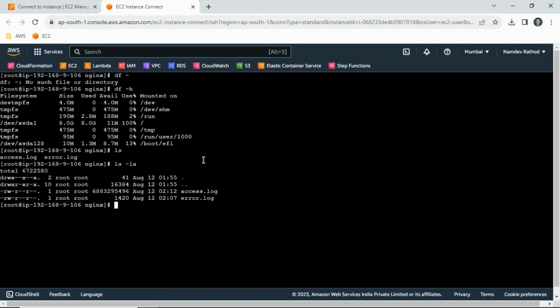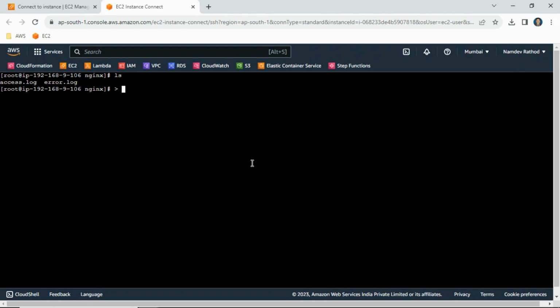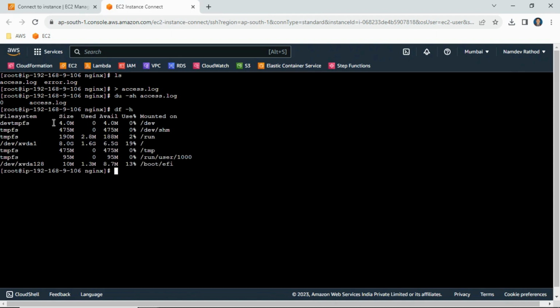If you are working on a production server, obviously we can't simply run this restart command, because the application might be impacted due to the restart of the services. So what we can do is simply use the trick of the greater than symbol and give the file name. If you use this trick, we can simply press enter and within a few seconds it will truncate the logs. Let's again check the disk space. You can see it's at 0 bytes now, and if you run the command df -h again to check the disk space, you can see the disk space gets freed. We have some disk space available now.